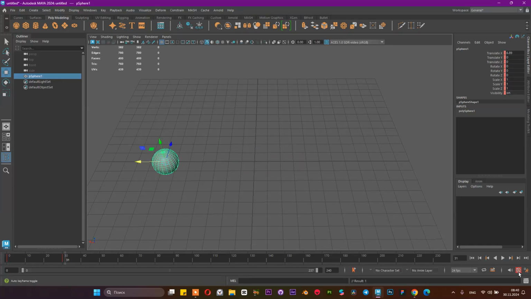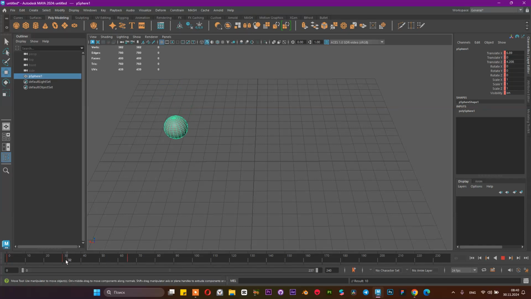If you don't have auto keyframe toggle on, when you change something, you should press S on the keyboard. When you press S on the keyboard, for example, the positions will be recorded for all of these parameters: translate, rotate, scale, and visibility.